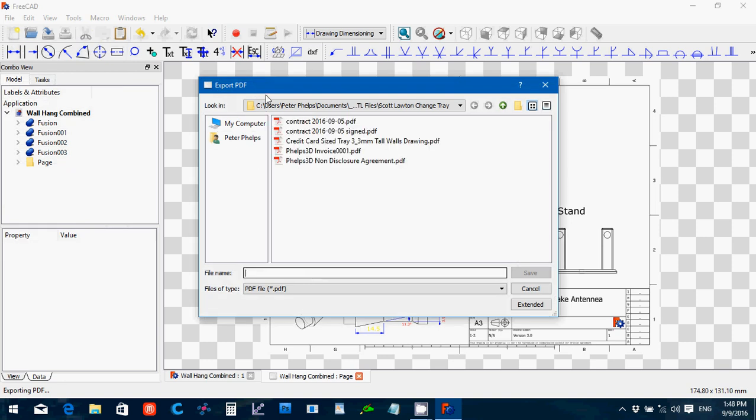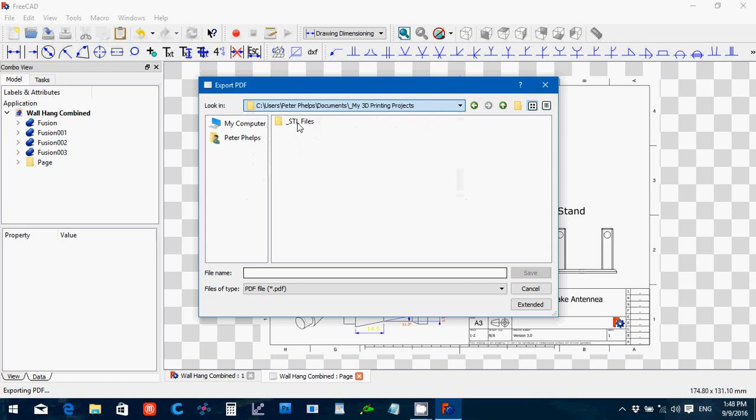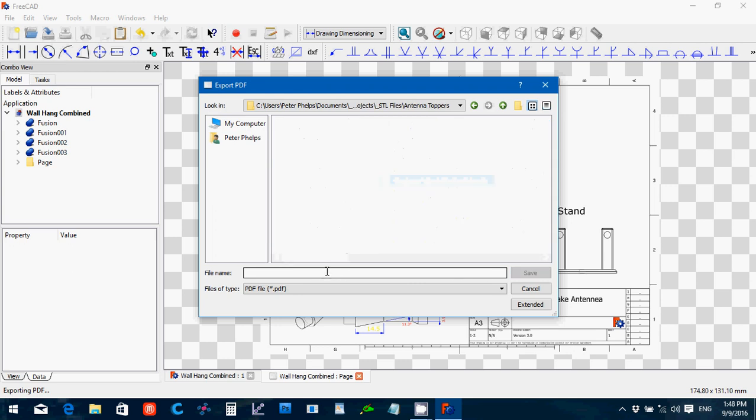I'm just going to call it that. We'll hang combine, save.